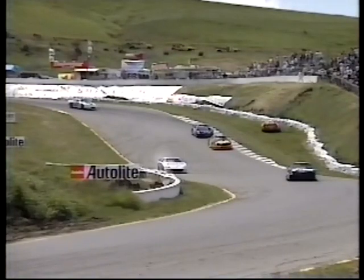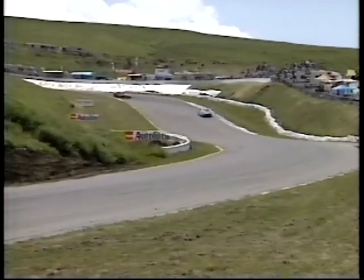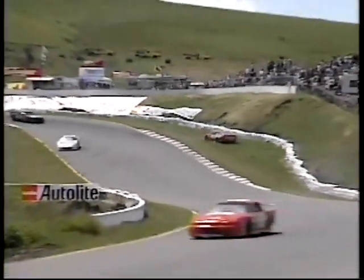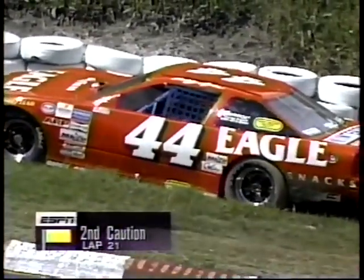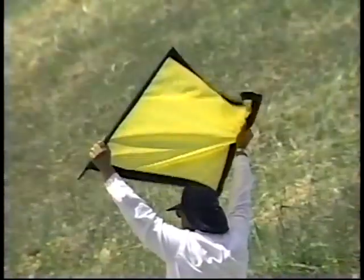And here's how it started just a moment ago, this spin, as you take a look and see Beebe in the white car. He goes down on the inside and looks like he makes contact with the 44 car of Bob Lyon and spins him right on around. There it is again. See Lyon spinning around, and Beebe gets his car righted, almost has to stop, but keeps it going. And we are told to have a full course caution, second caution flag, lap number 21, as Bob Lyon, who is fifth in the point standings, right now sits in the grass under caution at Sears Point.